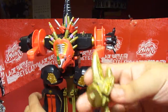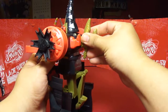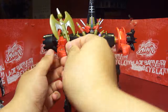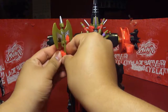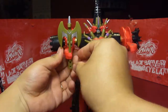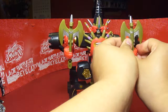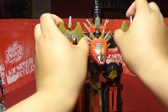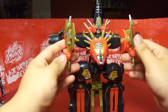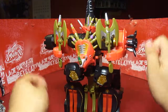Oh, and I forgot, you can place the spinal gold back here. You can store it back there, and you can get these and somehow get into his fist. Like they clip in, tight fit. So he has both Ramford golds in his hands, and now he's ready to kick some monster butt.